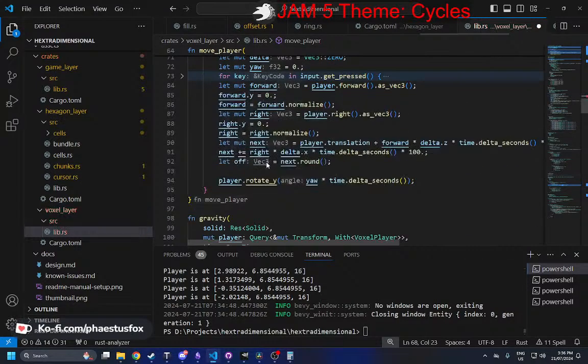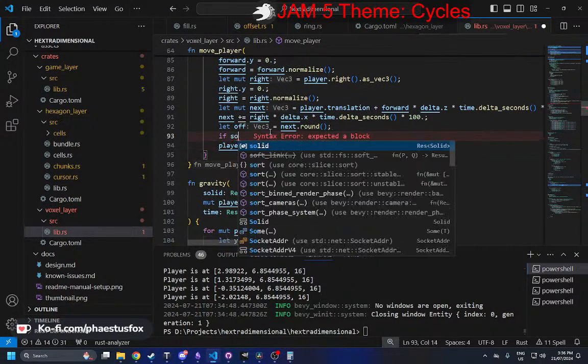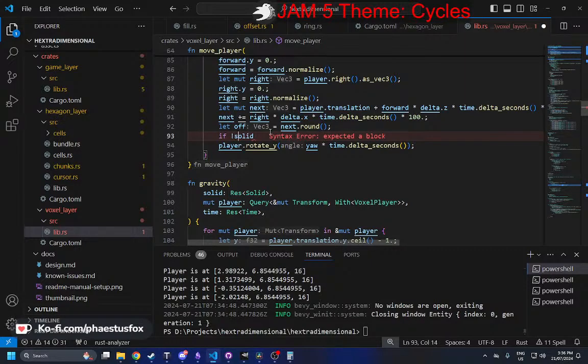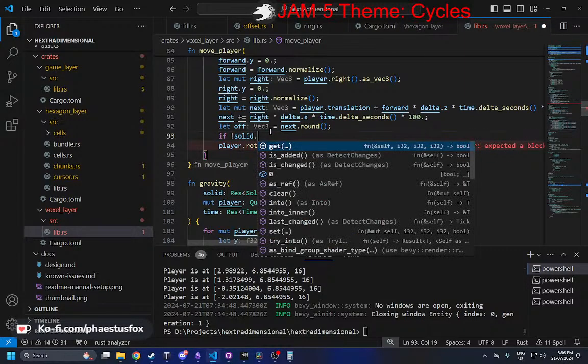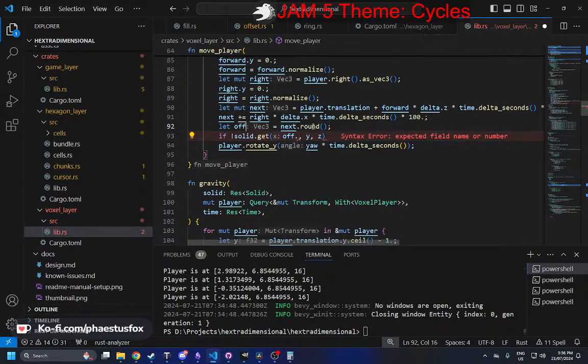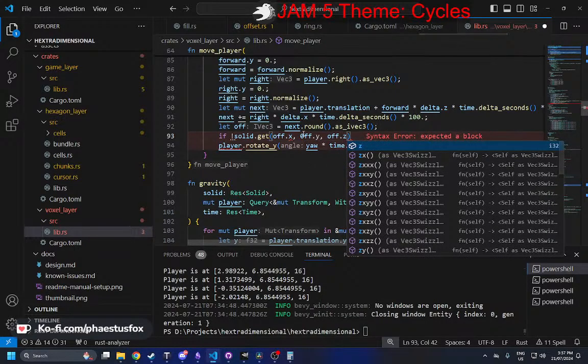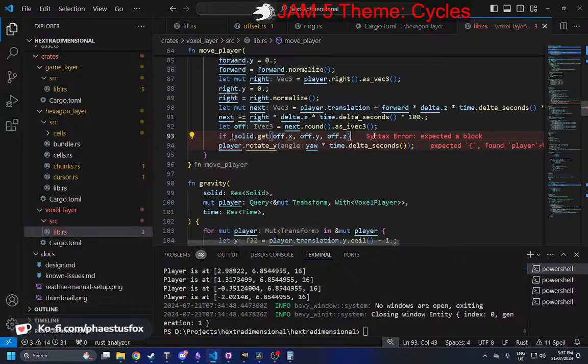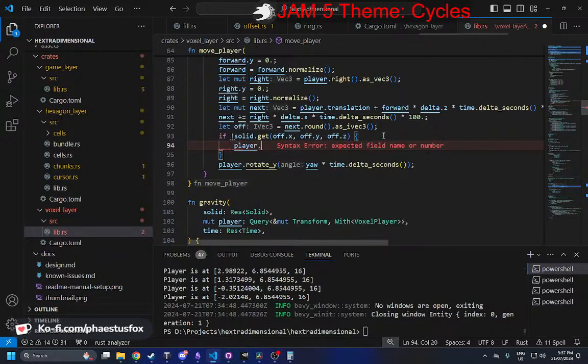And then we say if not solid dot get off dot I as IVEC, and just off dot X, off dot Y, and off dot Z. If not solid, then player dot equals next.